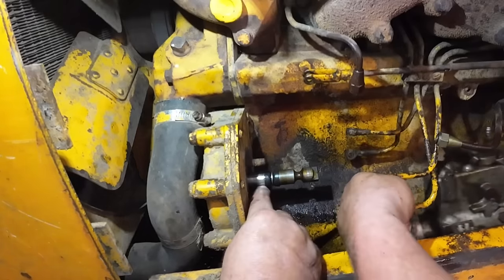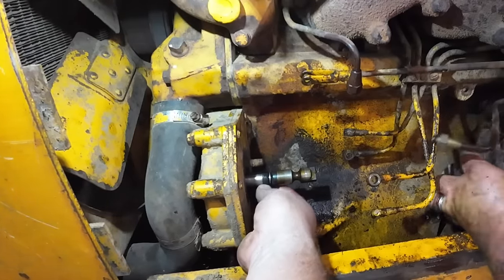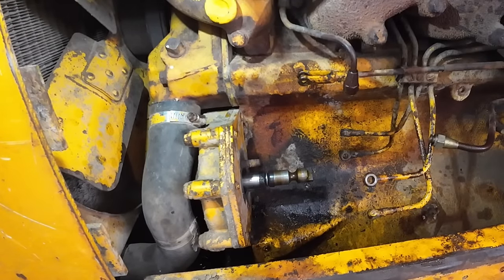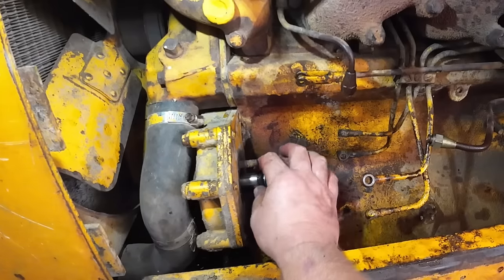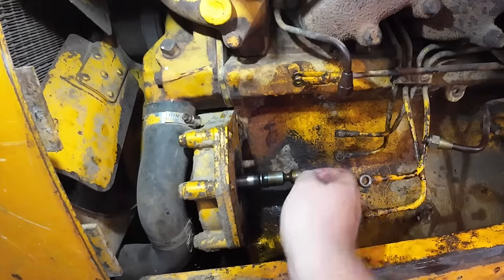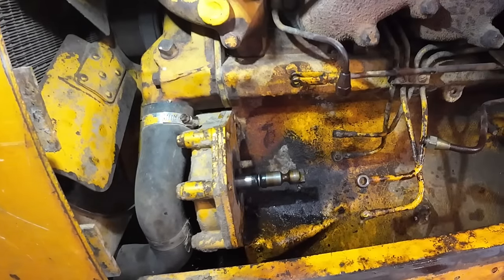So here's these two little seals I'm talking about. Don't spin that thing, whatever you do. I always preach about putting these things in time before you take stuff apart, but these have a shaft on here and they're stuck on a gear out here. The only way you can get them out of time, you'd have to spin that thing 180, but we're not going to do that, right?